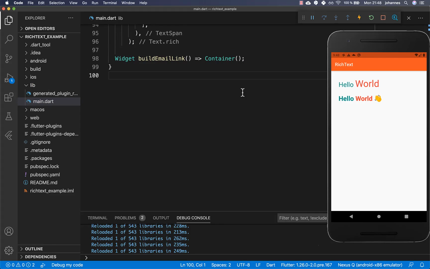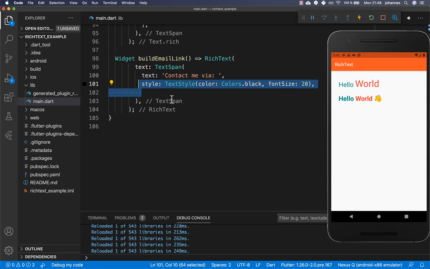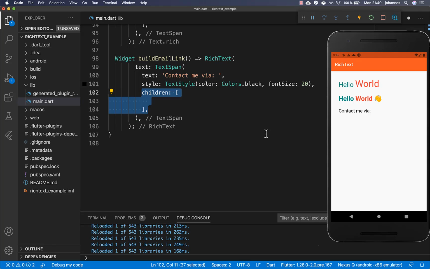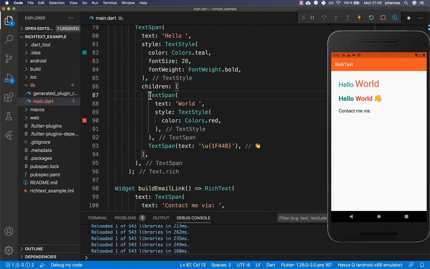Therefore, let's create another method, and here again we create a rich text, and this time we put here again a TextSpan inside with some text and also some style, and this looks then like this. And next to it we want to add an icon and also a text which says email, and therefore I set here the children property inside, and within it you can then set also a WidgetSpan, so we can use here text spans.